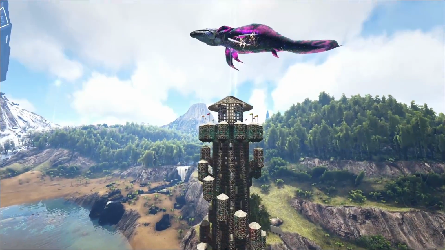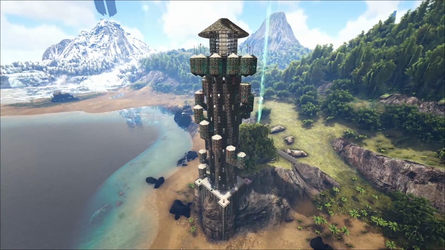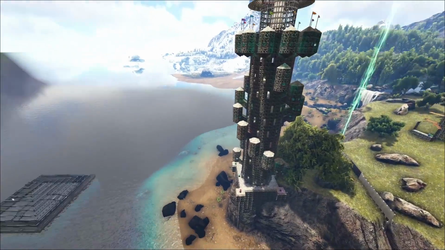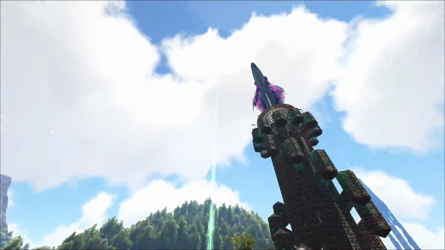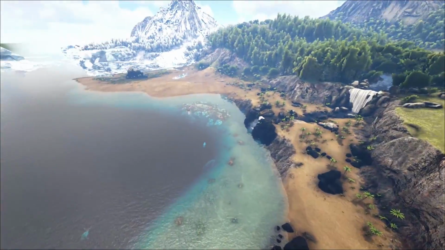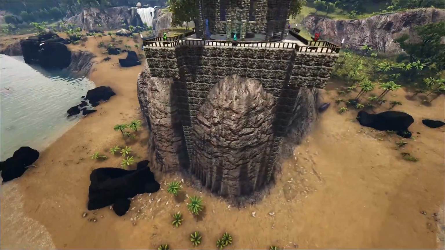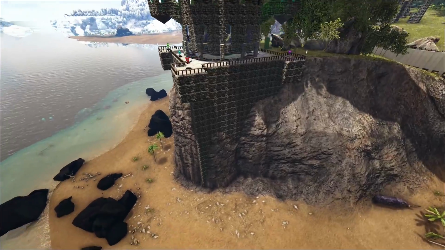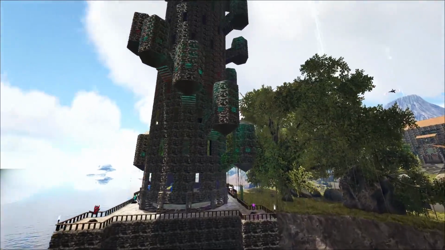Okay, we're back to one of my favorite builds I've ever made. I made this all live on stream, by the way. So this was 100% harvested and made 100% legit. This is my wizard tower or lighthouse I made on this spot that's right here on the cliff. I kind of built it into the cliff. I like how it looks like it's really built into the mountain, the way the mountain kind of blends in with the foundations.